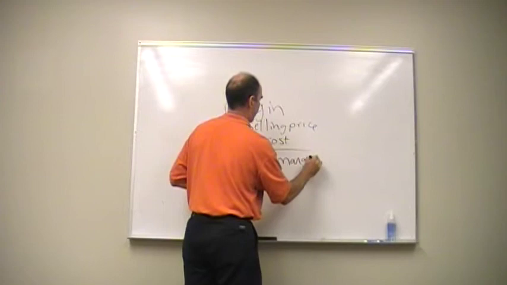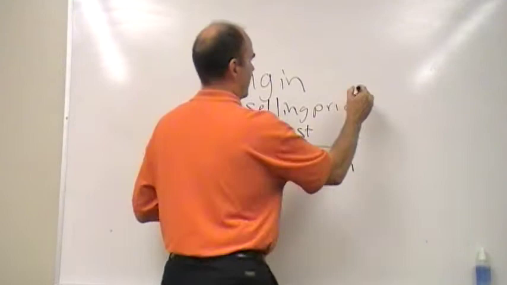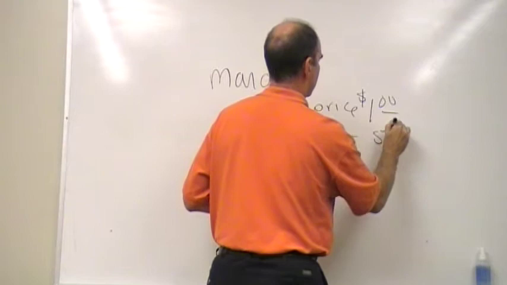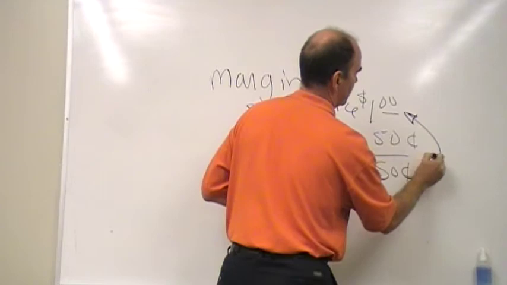Now, if you remember your P&L, whenever you have a selling price minus your cost, you have a gross margin. We're just going to call it margin today. So let's say that we buy something for a dollar. It costs us 50 cents. We now have 50 cents of margin. That margin of our selling price is 50%. That's a 50% margin.